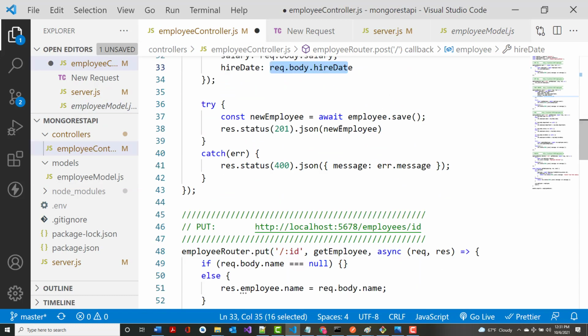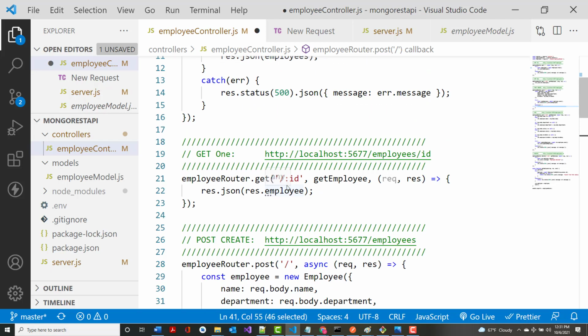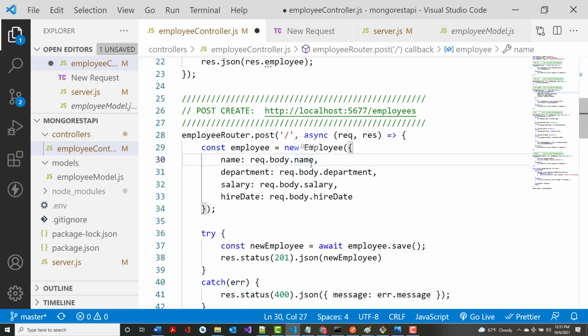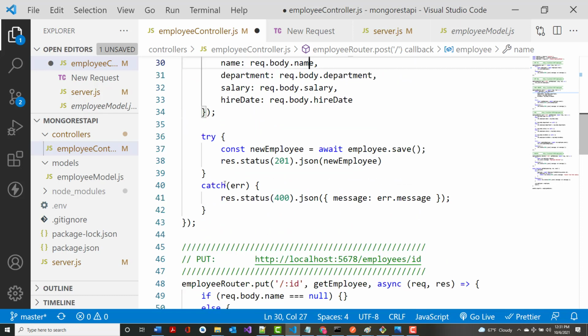Then again, we're trying to do this. All right. And if we can do it, we get a 201. So if I do add a new employee in here, I didn't show you that before, but it does give you the 201 status code. If we screwed up, how would we screw up? Well, what if I had come in here and I had spelled that incorrectly? That would be an error, correct? Because it's looking for it in the request. There's nothing called naming. All right? So if that were to happen, we're assuming the problem's on our end, and we're just going to show whatever the message is. Does all that make sense?